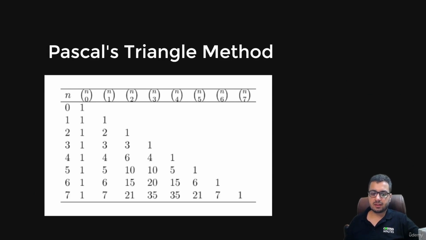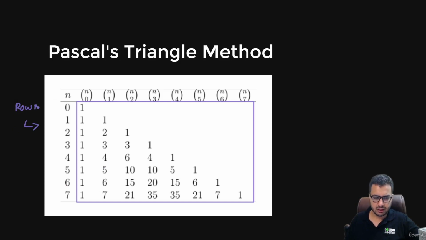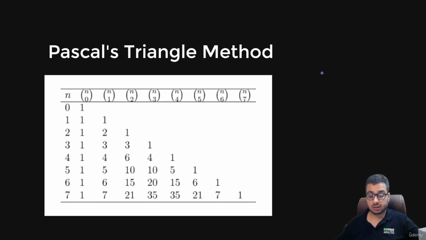Then there is something known as Pascal's triangle. We also should learn about this one. Here we have a table of binomial coefficients. In the rows we have the value of n, and along the columns we have the value of r. So if you are in the fifth row and the second column, this denotes 5c2, and this denotes 5c3. Now the question is, how do we compute this table? How do we build this table in a bottom up manner? How do we fill this table?